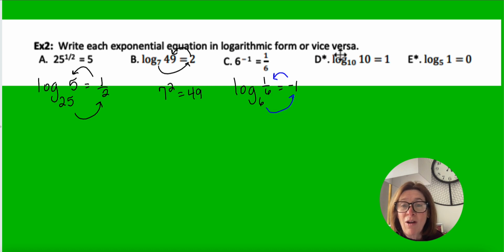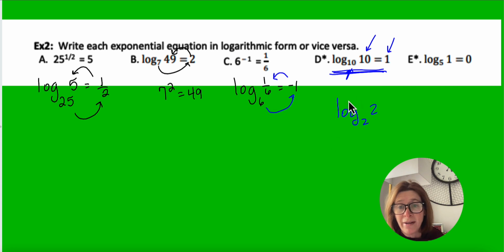All right, I wrote log base 10 of 10 here. I want you to really think about this. When the base and the argument are equal, we're asking 10 to what power gives me 10? It would have to be 1, wouldn't it? And so that's a property that's going to be really important. If I give you, I don't know, log base 2 of 2 to evaluate, that's 1. If I give you log base 35 of 35, 35 to what power gives me 35? 1. So it's a property that's going to be really important. It's kind of like our math fact for Algebra 2.